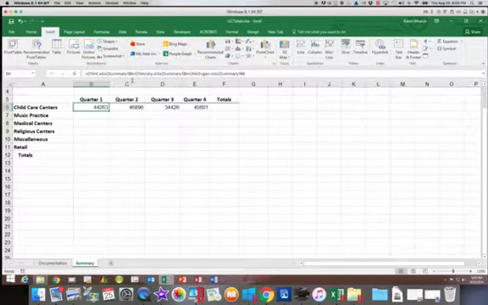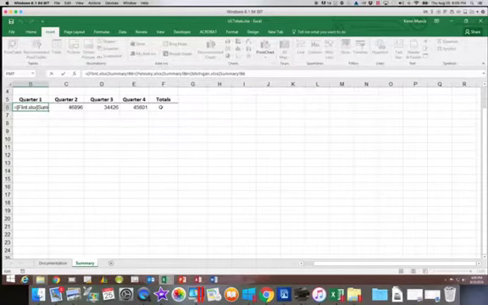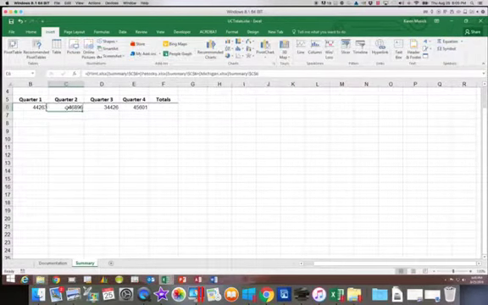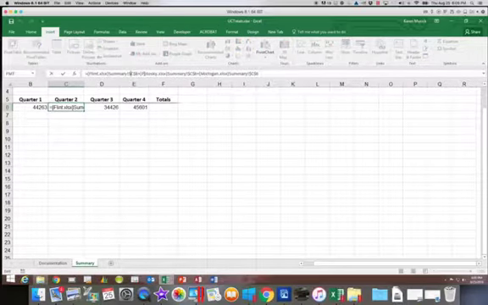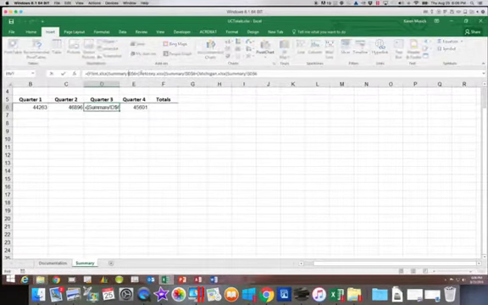Now, in this case, since we need all of those to copy down, you need to make sure you change all three cell references to be relative. And we're going to do that in each of these formulas for all four quarters. You need to make sure you change all three cell references in all of the formulas. You want to make them all relative.